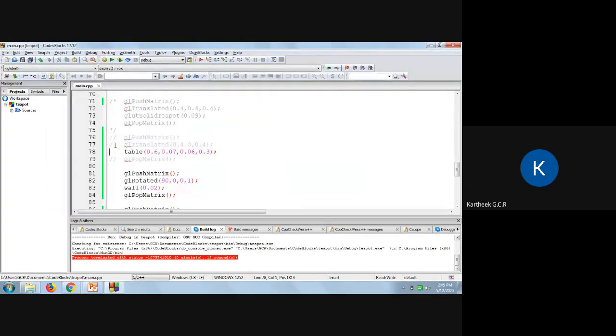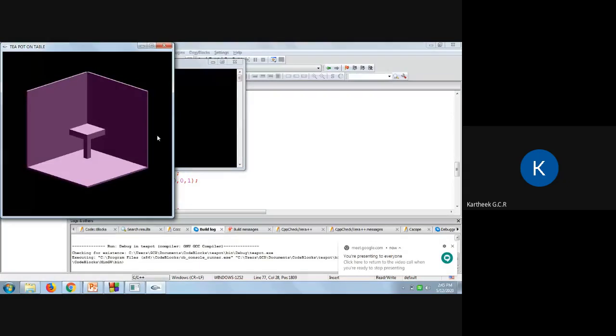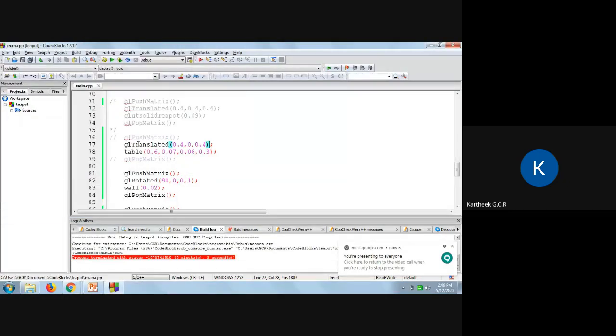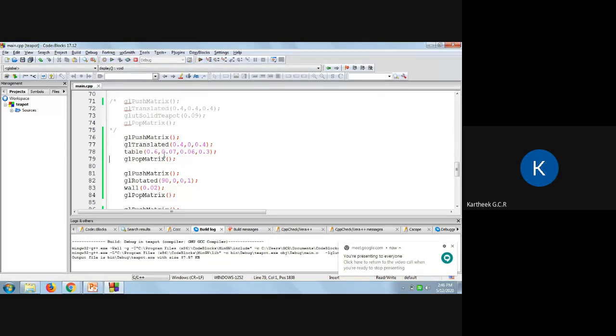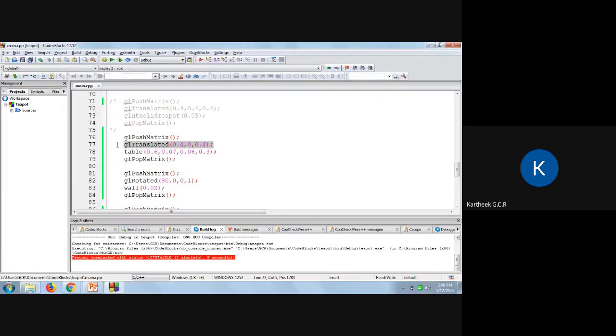So for all the objects, this table, that is table leg and the table top, you are moving along x-axis and z-axis again by some amount. You can change these values and model it accordingly if you want. You don't have to remember these parameters. See, you got the table into the scene, right, by applying this translation.